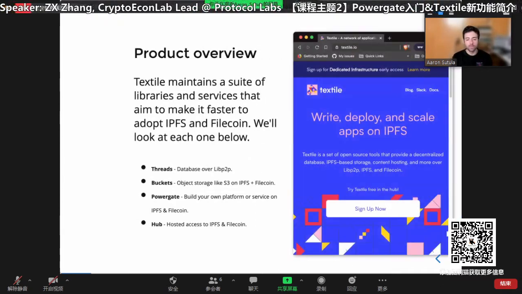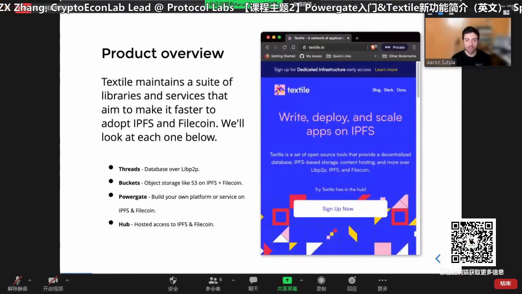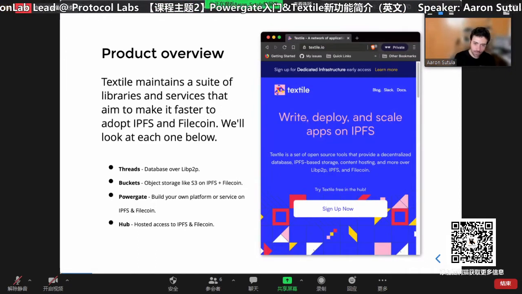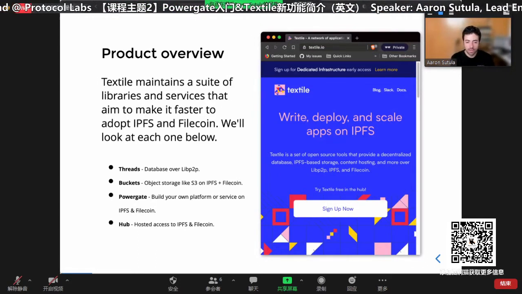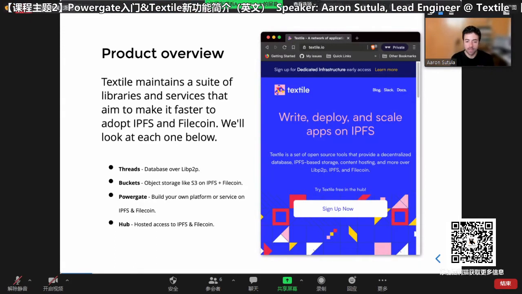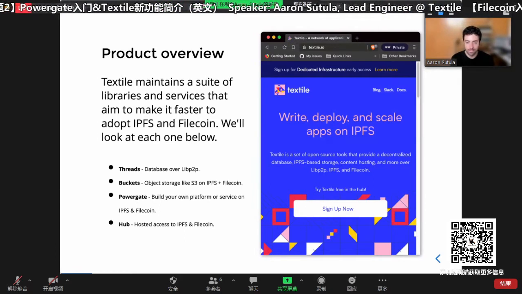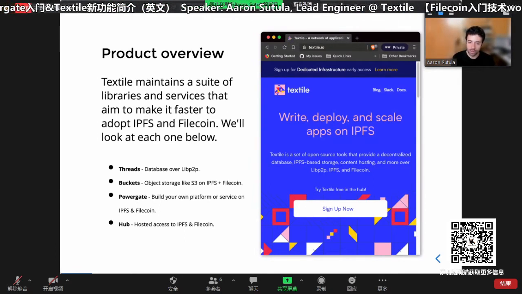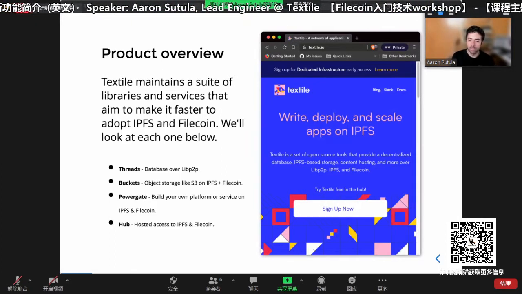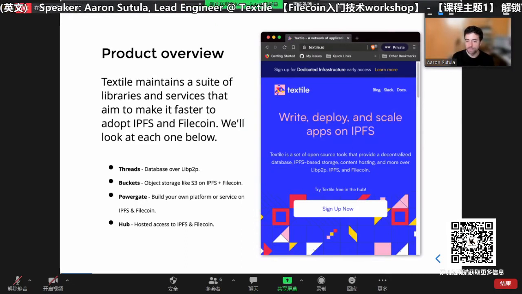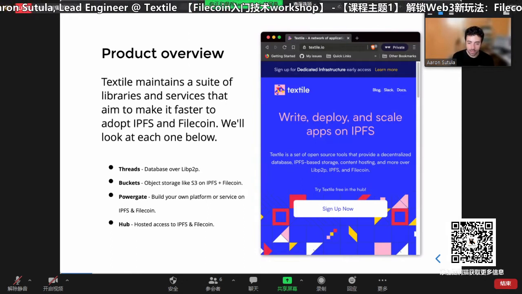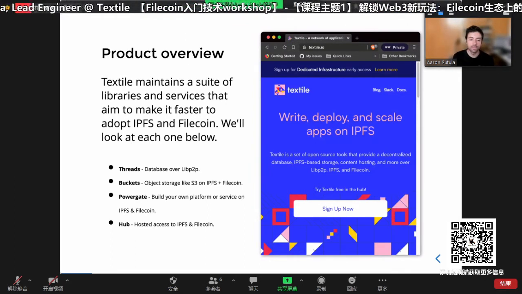Okay, so just a high-level overview of the projects that Textile builds. They're all focused on making it easier to develop on IPFS and Filecoin. First one is called Threads. It's a data synchronization protocol and database API over libp2p. Another one is called Buckets, which is a folder and file storage API and library built on IPFS and Filecoin.